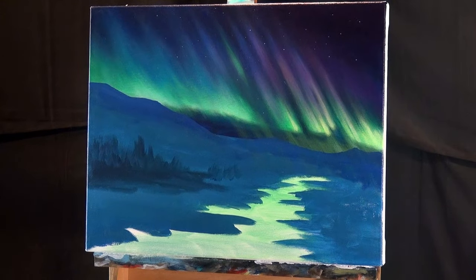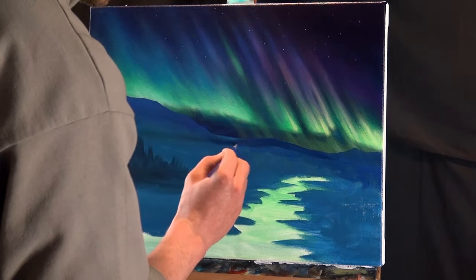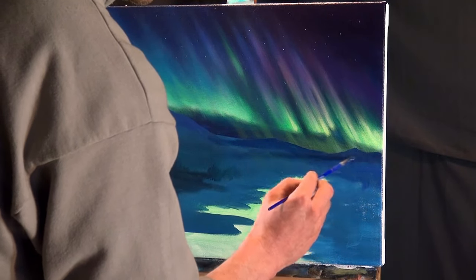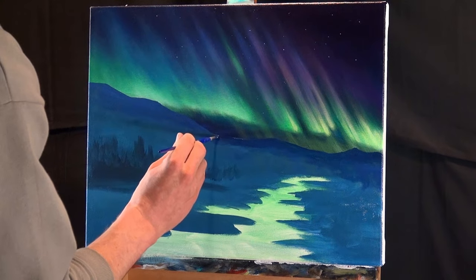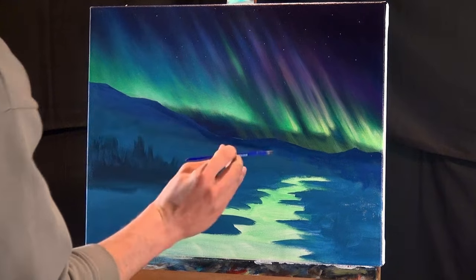Okay, so that helps out quite a bit. Let's take some green, add some green in this. This is just going to darken it down some. Okay, so that gets us a start.